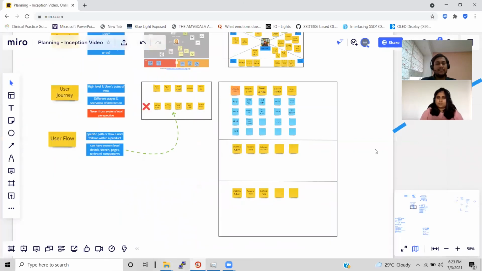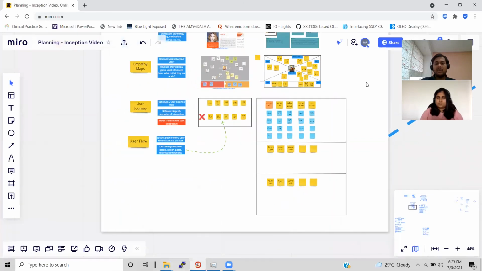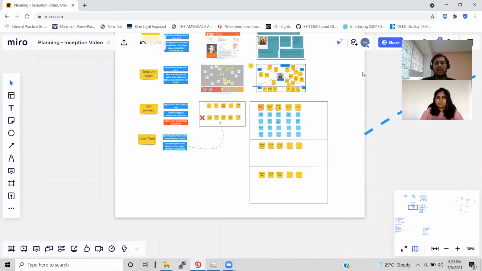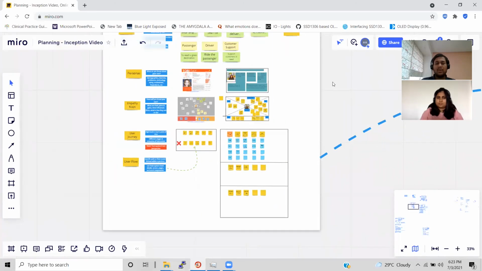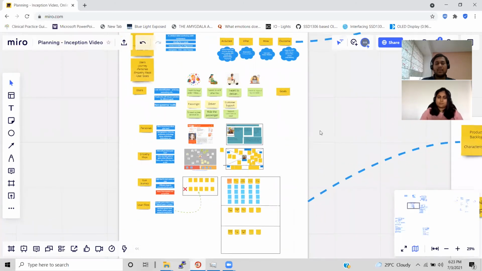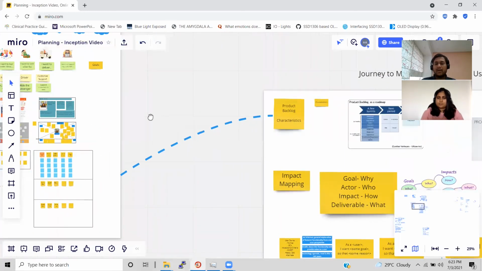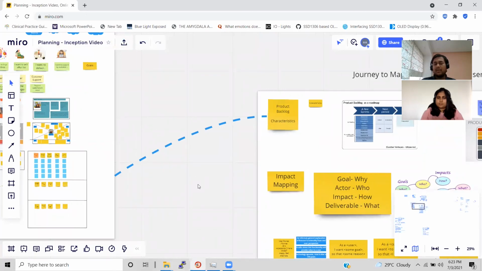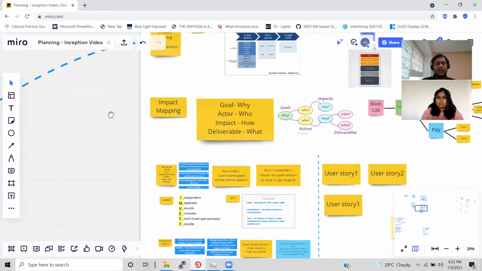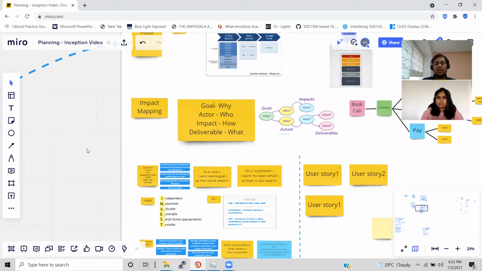So this is how we get to know our users. This is how we know what they want to do with the product, and this is how we build some known user journeys, which is a very important part of being able to build a product. In the next video we are going to look at the product backlog, the different ways of building a product backlog, and we are going to talk in detail about what a good user story is and what the different user stories are.